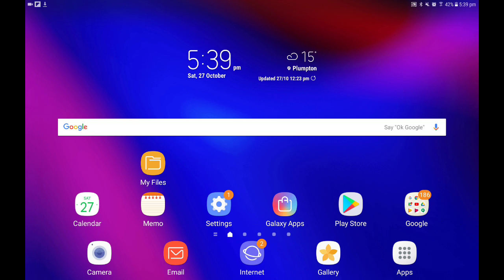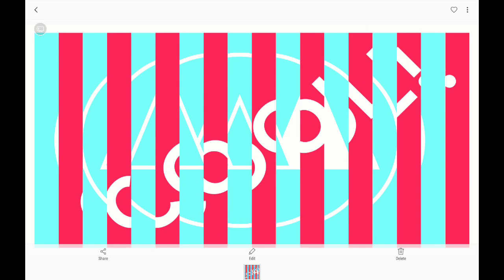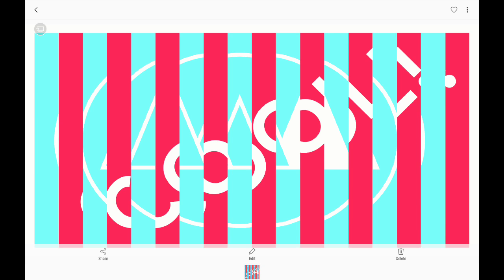So, what this is, if you don't know, it's from the Devin/MakeAnything channel. What you do is you print this out, you fold it like an accordion, and you see something from the other angle, and from the other angle you also see something. I want to do something like this. I want to do my own, so I've decided that I'll make my own.